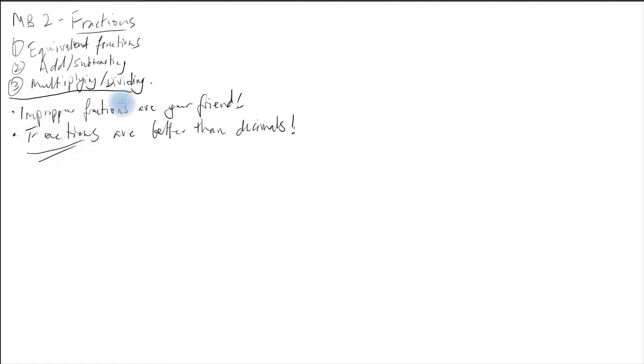Okay, and the top one, improper fractions are your friends. That's similar to the second one, really. Instead of writing 1.5, you write 3/2. Okay, that is much better. It's neater, and I guess the reason behind it is that fractions show accuracy. If you've got 1.5, no one's really sure if it was definitely 1.5 or was it 1.49 and you decided to round it to 1.5. Maybe. But with 3 on 2, people are 100% sure that it's completely accurate. So it's an issue of accuracy.